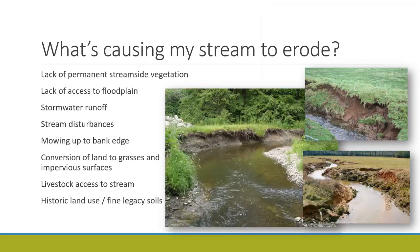So I just really want to quickly talk about why our streams are eroding so much. This is an issue across the state, if not across the nation and the globe. But one of the biggest drivers of erosion is the lack of any streamside vegetation, especially permanent vegetation such as trees and shrubs. You can notice in these photos that I have here, really no vegetation on those banks whatsoever. In most cases, the vegetation is turf grass or cool season grasses that don't have very long root systems, really not holding any of the soil back, and it just slumps into the ground.